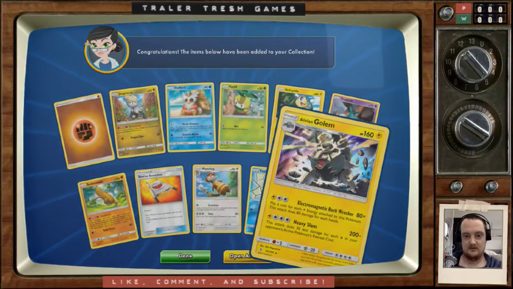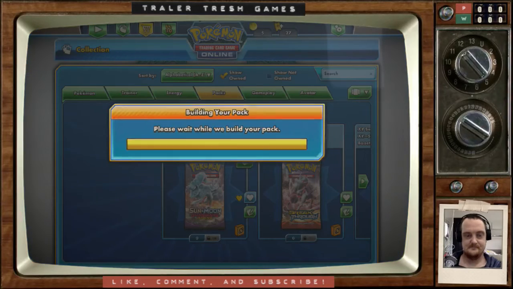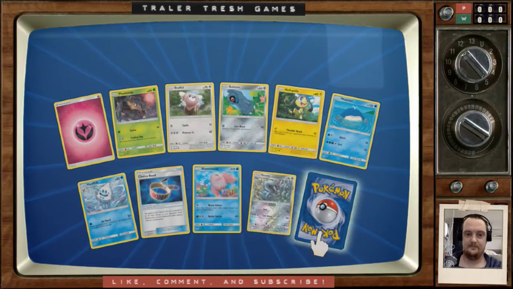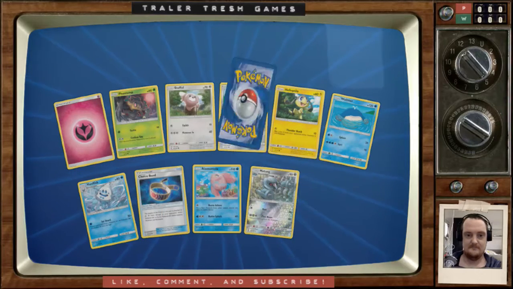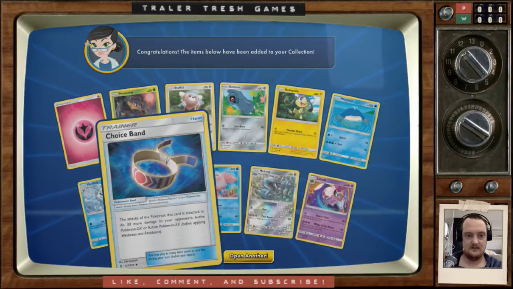Could be interesting. Not sure about the cost though of everything. It's a bit steep. I guess it only really needs one electric, and then the rest is double colorless. But still, dropping two double colorless on one, it's pretty pricey. Still nothing great.